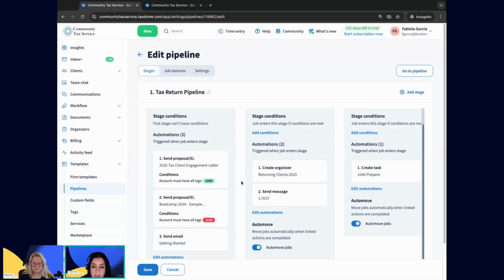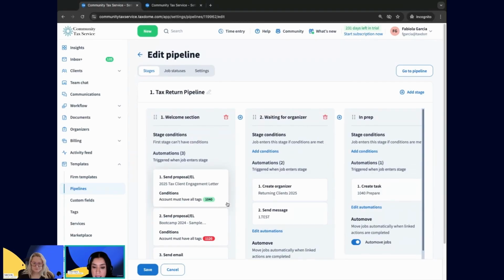So this would apply to stage 2. You can send an organizer for your 1040s and send an organizer for your 1120s. Everybody will get the chat message just to give them a heads up, and everybody will get an email. But specifically using these tags, I can tailor what information goes to what client. So yeah, any experience that you want to share with us about some of these uses of tags, Katie?